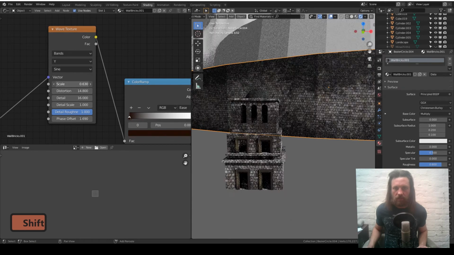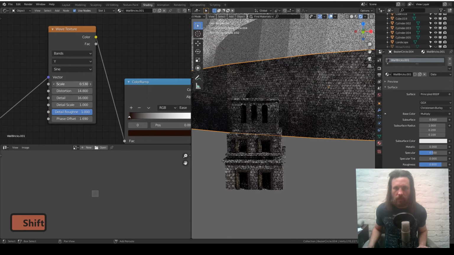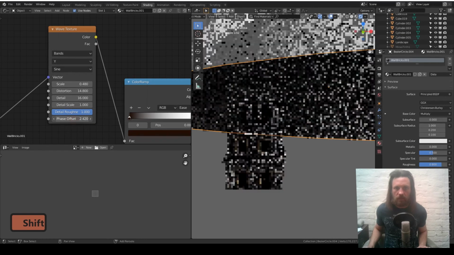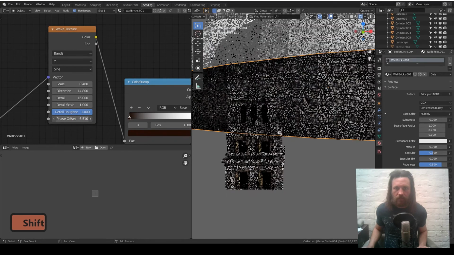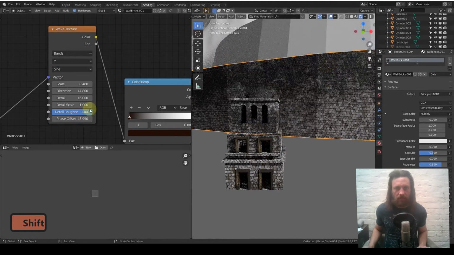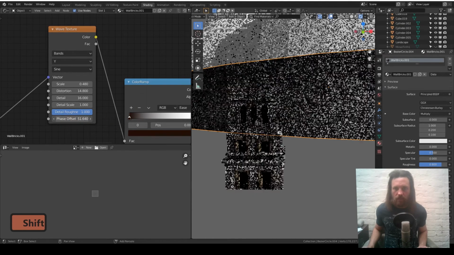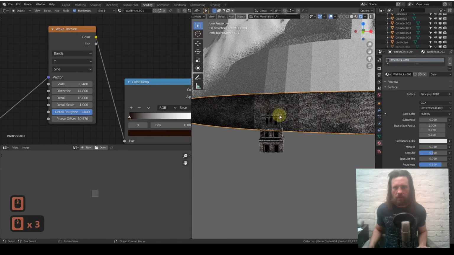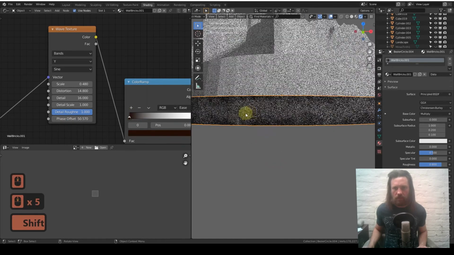That's probably too much, maybe even more. Right, let me move the phase. Bit at the top, bit at the bottom. Oh, no. Damn it, why didn't you stay there? There, okay, that'll do. Yeah, that does the job.